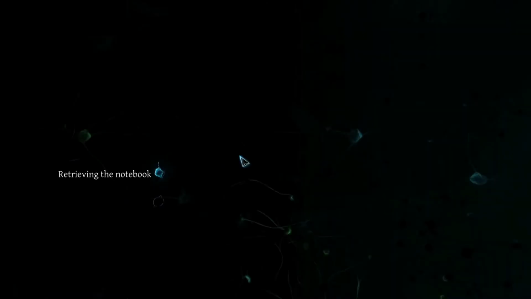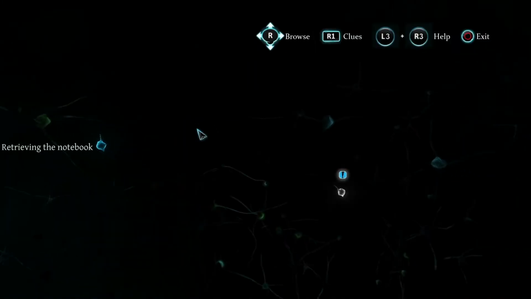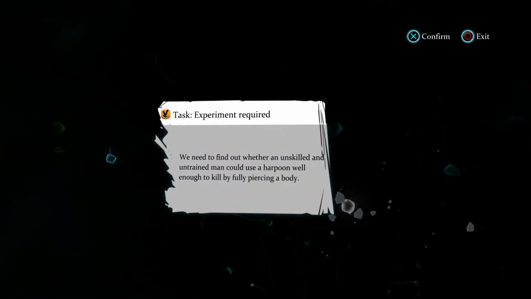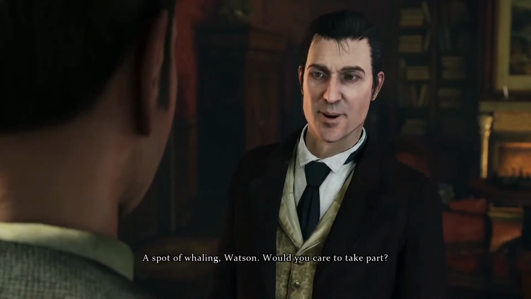We conclude that Nelligan certainly did break in to retrieve his or his father's notebook, which may prove that Nelligan is the murderer. However, there is still one question that must be asked. Could Nelligan muster the strength to harpoon a man to a wall? This, with aid of Watson, requires an experiment. A spot of whaling, Watson? Would you care to take part?